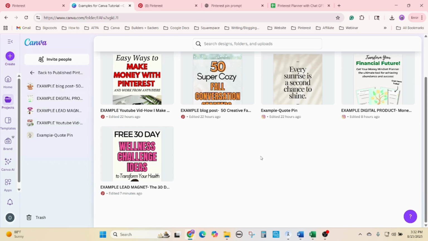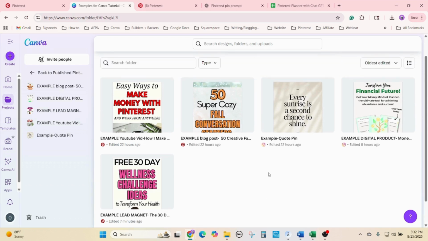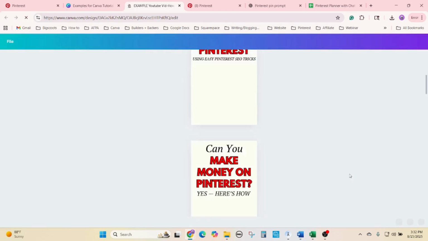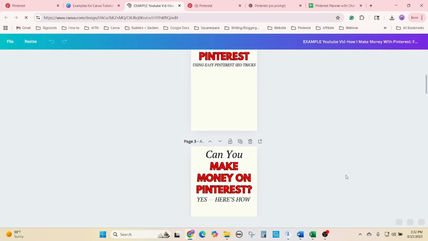So just a couple tips on how to make pins for YouTube. You still want to use a vertical Pinterest friendly image with actionable curiosity driven titles. So you don't want to just use your YouTube thumbnail or anything like that. And then you're going to, of course, just link directly to your YouTube video, or a blog post that has your YouTube video in it. So that would be two different ways that people could get to the YouTube video. So here's an example of one that I did for a YouTube video, and the process is still the same as what I previously showed you for the lead magnet.